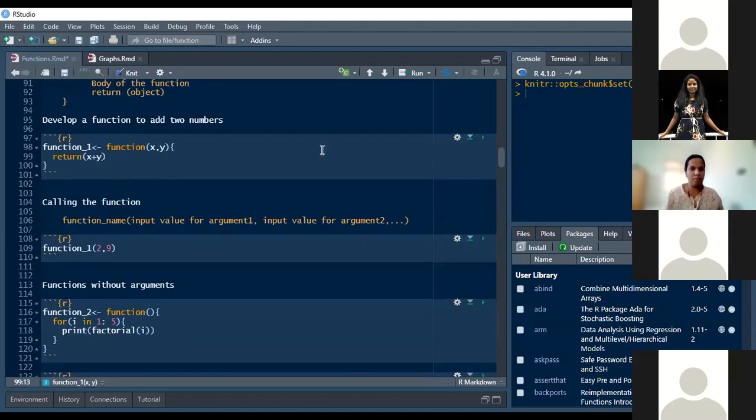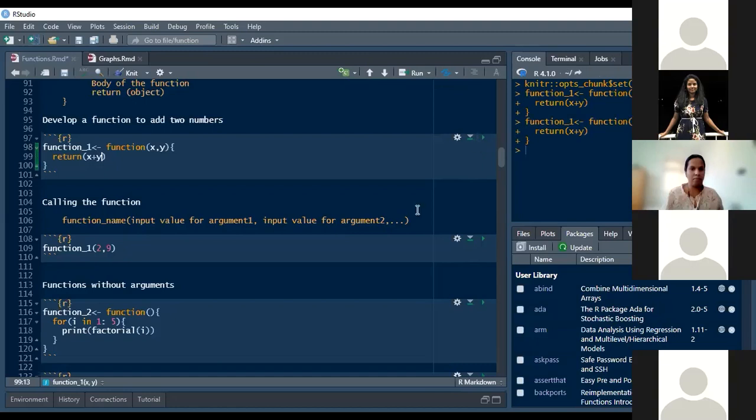This is a very simple function. Let's see whether it works.